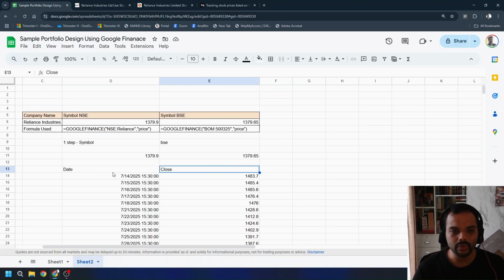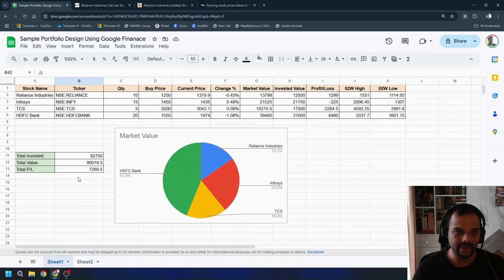Now let's quickly go and see how I have made a sample portfolio using this. Here, what you have to start off, this is all data that I have prepared. This is not investment advice or anything. Okay, this is just sample numbers. I have put the stock name as Reliance, Infosys, TCS, and HDFC Bank, and added their appended details here with the symbol NSE Reliance, NSE Infy, NSE TCS, and NSE HDFC Bank. This is what quantity I have bought and what is the buy price. You can get it from here.